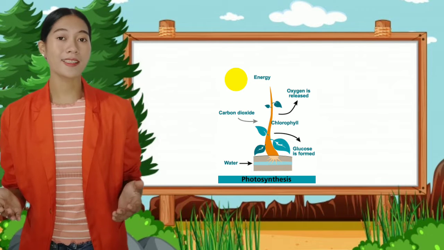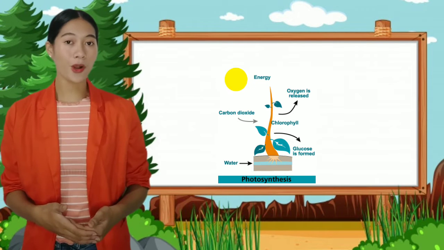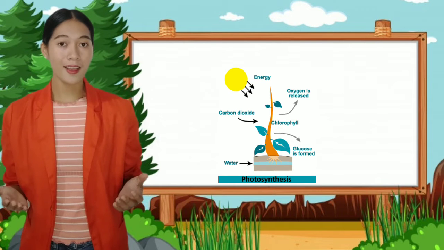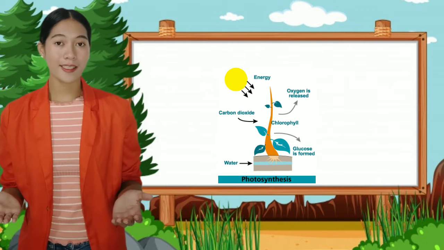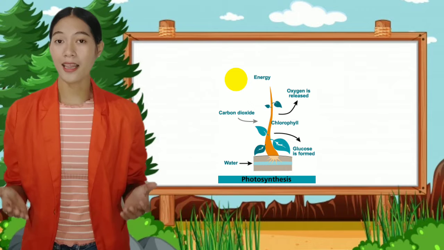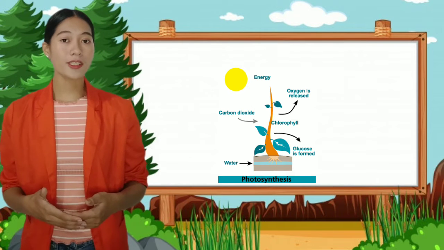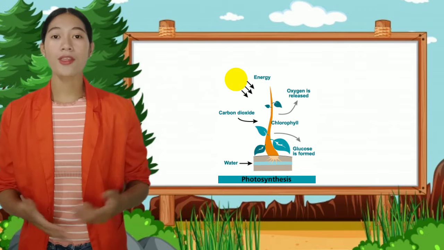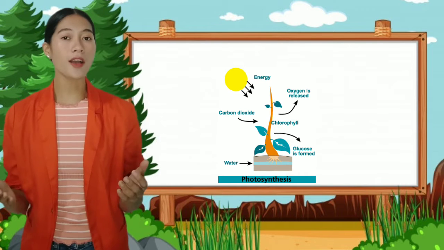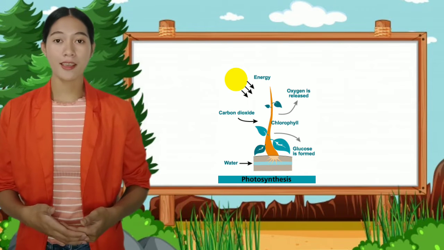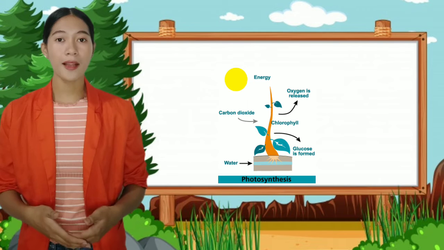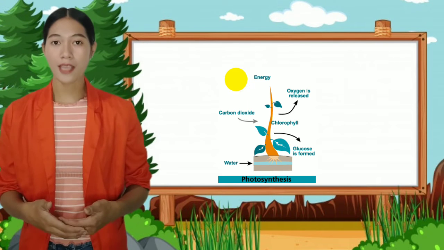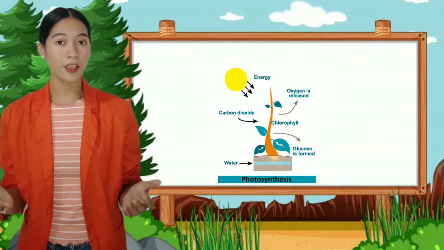During photosynthesis, plants take in carbon dioxide and water from the air and soil. Within the plant cell, the water is oxidized, meaning it loses electrons, while the carbon dioxide is reduced, meaning it gains electrons. This transforms the water into oxygen and the carbon dioxide into glucose. The plant then releases the oxygen back into the air and stores energy within the glucose molecules.